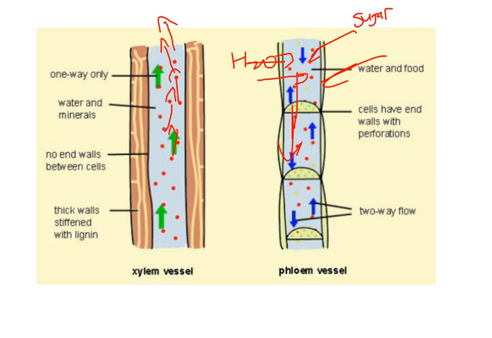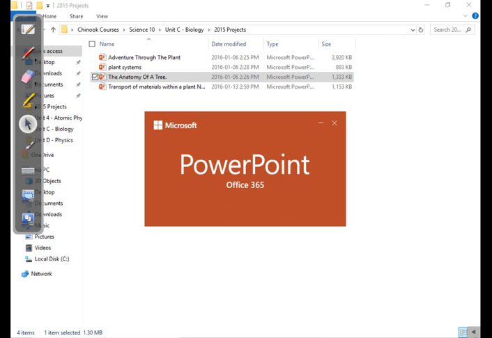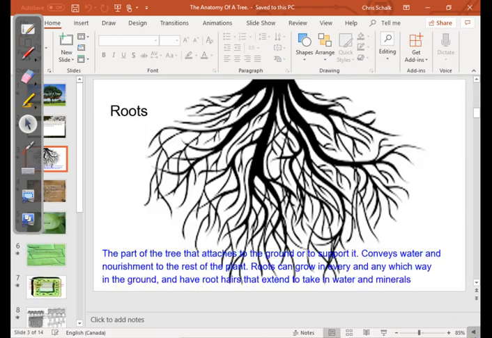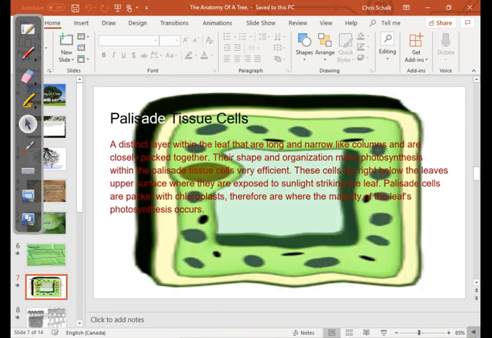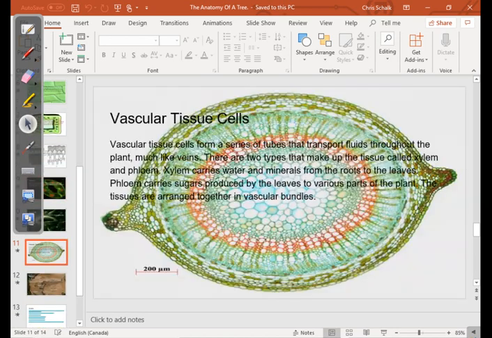Can I ask that at the end of tomorrow, you guys more or less finish up your activity, your assignment, and now start to think about this project where what I'm really asking you to do in the project here is make a PowerPoint where you talk about all the different parts of what I mentioned today. Find lots of pictures online, and this will hopefully help consolidate your learning, right? So going back here, talk about roots, talk about palisade tissue, talk about stomata, talk about vascular tissue, right? And make a PowerPoint on it.